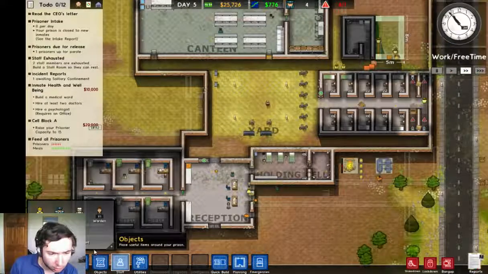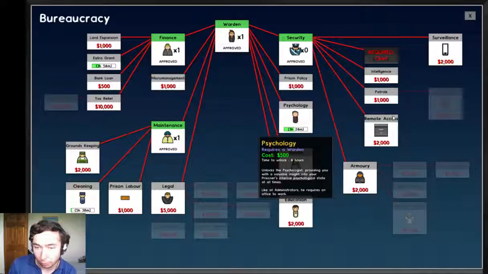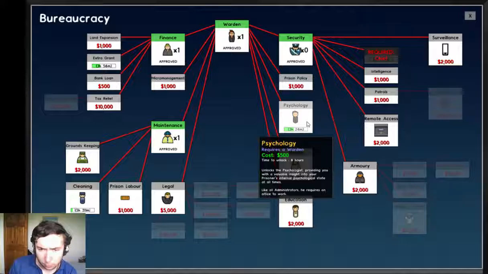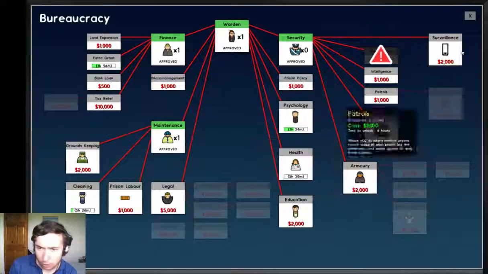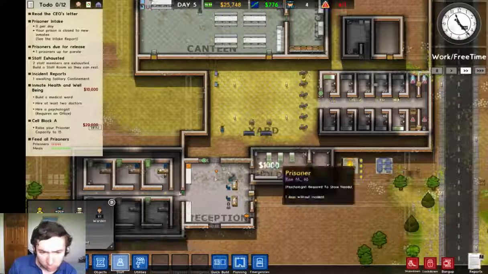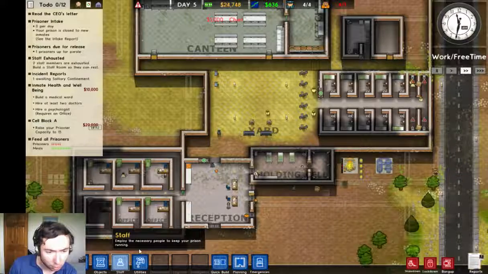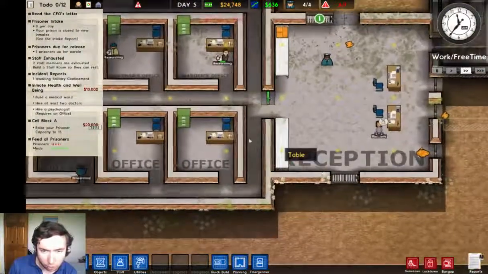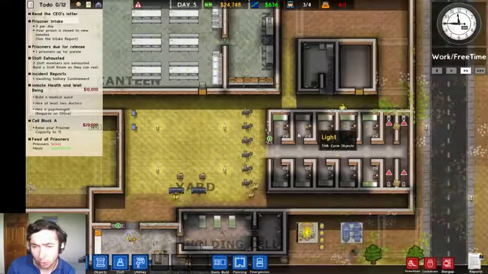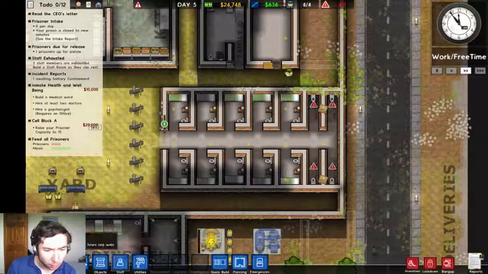Also, I need the psychologist. Have we completed that yet? No, we're halfway through, though. Why is that not moving? Oh, we also need the chief. There we go. So we can get the chief in as well, so I can start work over there. Is our warden... Yeah, you are researching, but you're resting. That's why you're tired. Okay, cool. Right, so all of this is now complete over here.